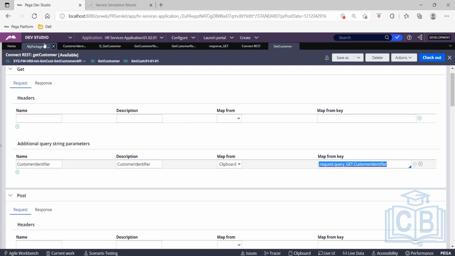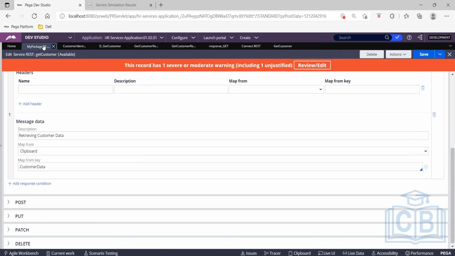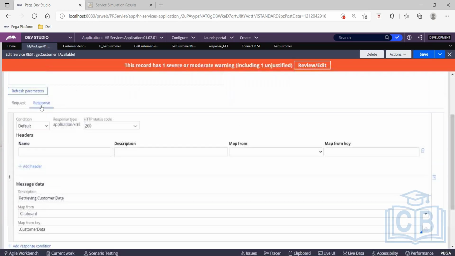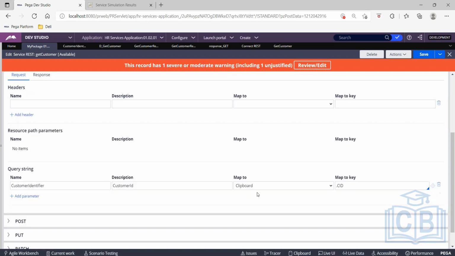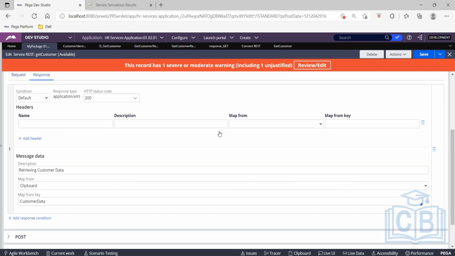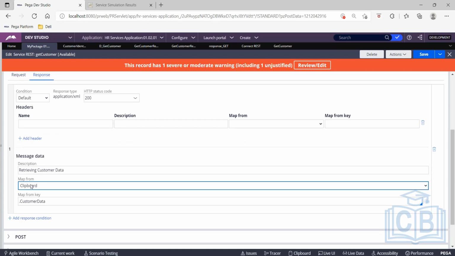Now from here, where does the control go? It goes and invokes the service. Correct? Which means another application. Completely understand it as a different application. Okay? And on the service, what is happening? The request that is coming from the connector, that request is mapped onto your PEGA application to a property called CID. And where is it? On the clipboard. Okay? Then your service activity is invoked, all the business logic is performed.